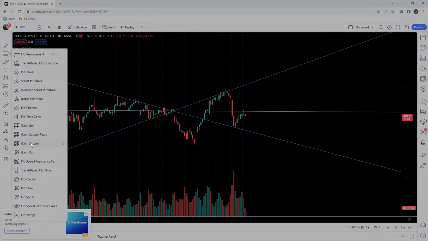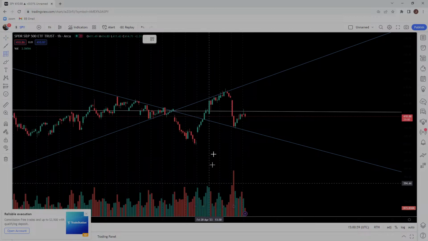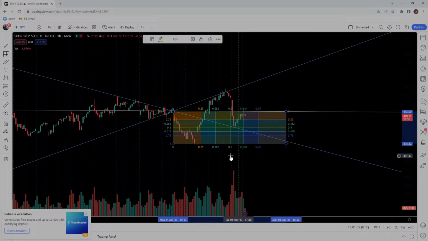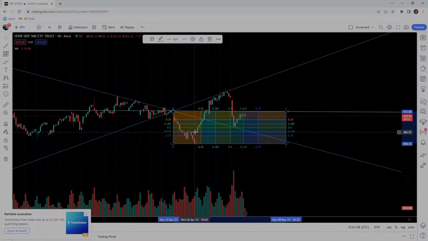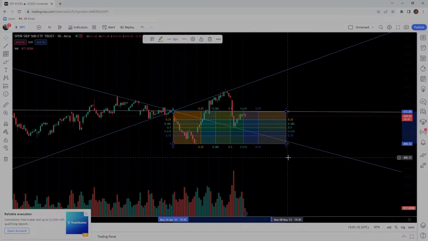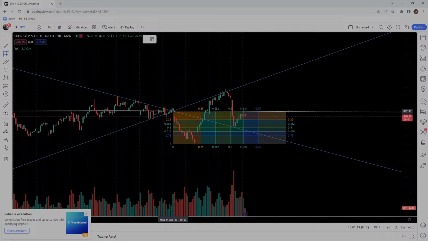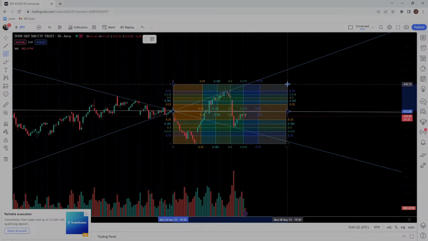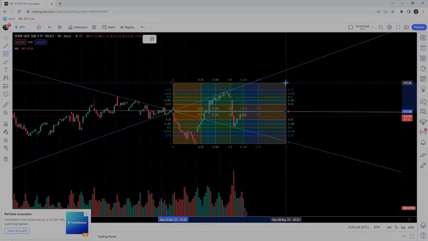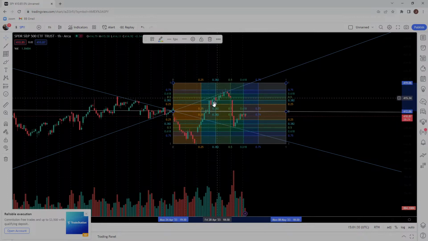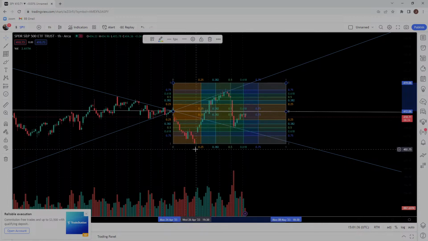You get some serious drawing stuff here. Look, what the heck is a GAN box? TOS also has GAN fans and GAN box and stuff. You can just draw it up. That's why I was asking you the other day when you were doing your fan lines, if you were using GAN fans for that. It splits levels too. How cool is that? I've never used that. I've never used Fibonacci fans. Yeah, I like TOS as well with those features. That's badass because it gives you all the Fibonacci sub pivots within the box. That is killer. I love that.